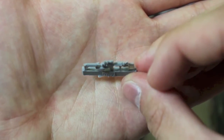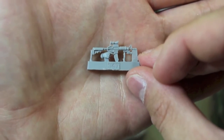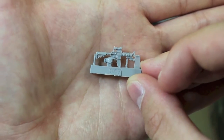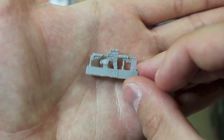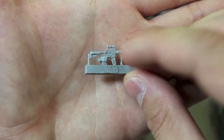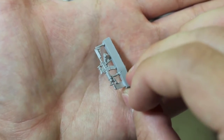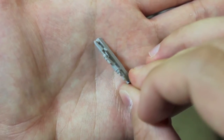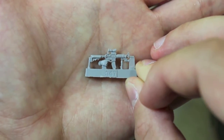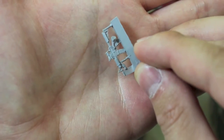So he's got the rail on the side there that you can put the PEC2 IR designator on. He comes with the PEC2 IR designator. You don't need to go to live resin for it, but if you wanted to, you could. We also sell those. And he's got a foregrip with the tactical light on it. His hand comes gripping the weapon, and it's canted in a certain way that allows it to look really relaxed and casual, as these guys often did when they weren't in direct action. So yeah, just a really sharp weapon.